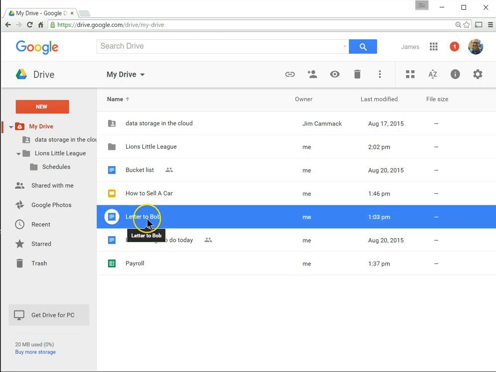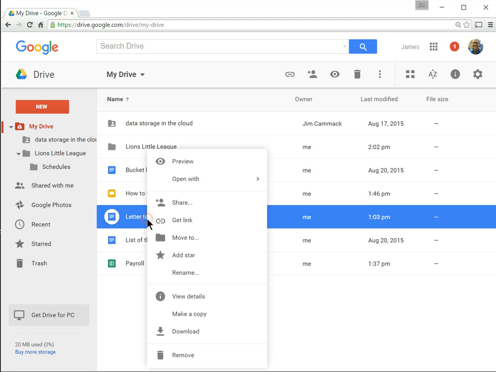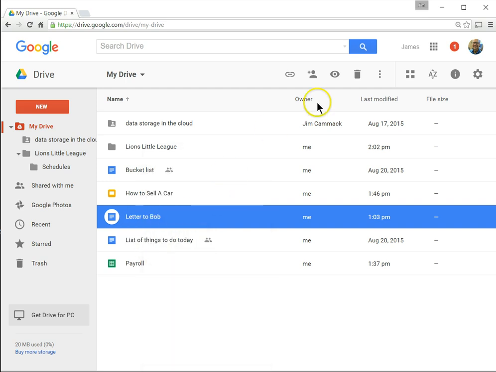I talked a little bit about how you can delete things, but you can right click and choose delete, or remove, I guess, in this case. You can also select things and choose the trash can, for example, up here. I'll point out a couple of things you can do as well. This is similar if you use Windows Explorer.